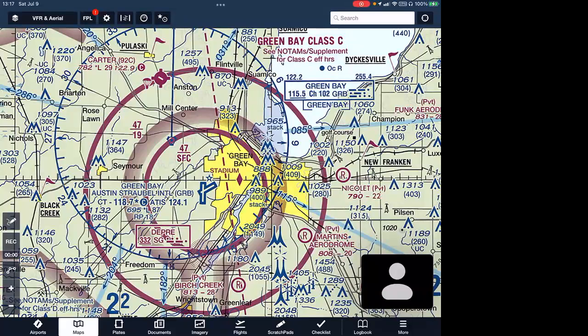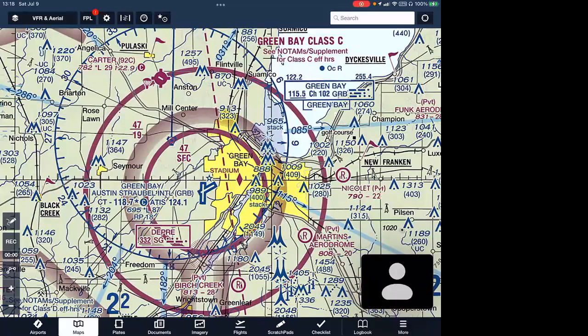So now we have the thick lines that look exactly the same thickness as the Class B airspace, but they're magenta, and there's only 2 of them. That lets us know that we're in Class C airspace. So then we have to figure out what all these numbers and everything mean, but rather than just ask the question, I use my little flight planning tool here. So I'm going to take off from Carter Airport, which is right there at the north end of my line. I'm going to fly right along that line and fly right over the town of Seymour there, just west of Green Bay. So that's the line I'm going to fly on.